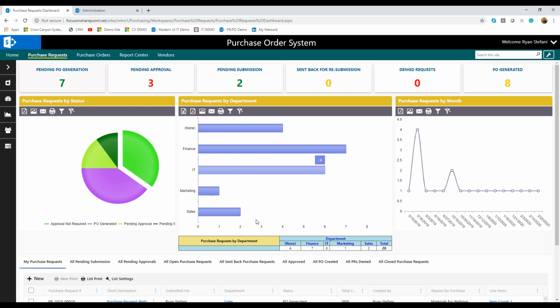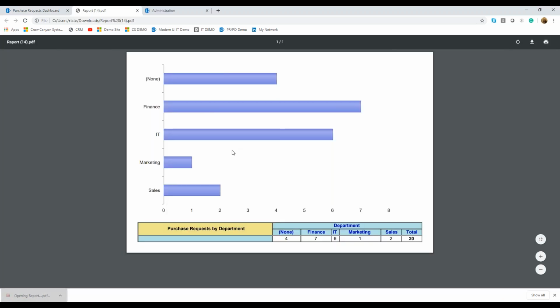Now, real quick on these reports, since we're here, I'm going to touch on them briefly. We won't have too much time to dig into reports today, but while we're here, what you can do is export these reports out to PDF, Excel, PNG. You can print them, you can email them, and you can actually have these sent to a person at a date and time cadence of your choosing. So like if we export out this report here, this is what you would get as an attachment in your email.